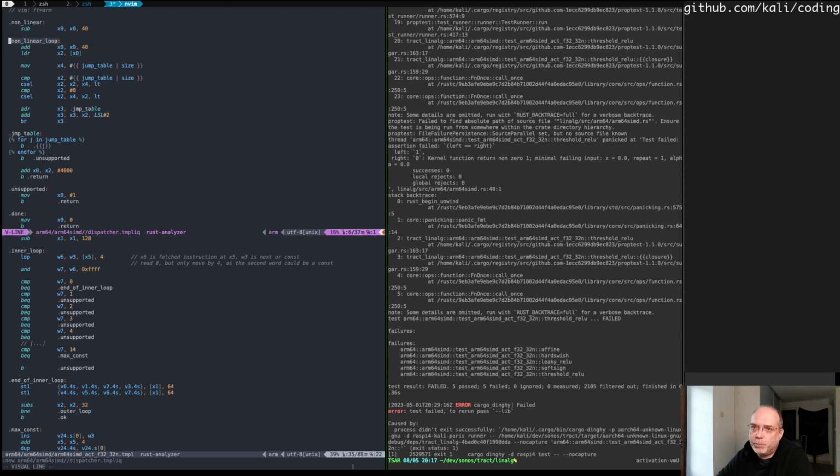So we have this loop, which is the interpreter loop. And here we are loading, in x2, the next instruction opcode. And the jump happens here. So this we'll ignore for now because, I mean, actually, I think it should go away because this is just checking that the value in x2 is between 0 and the limit of the jump table, the size of the jump table. And I mean, it should be the case.